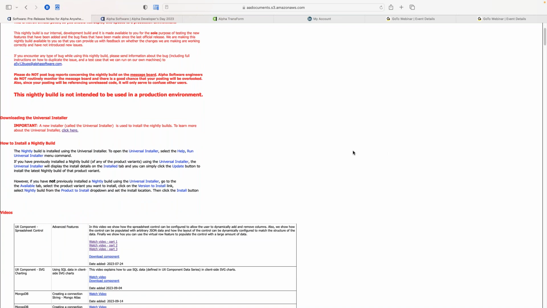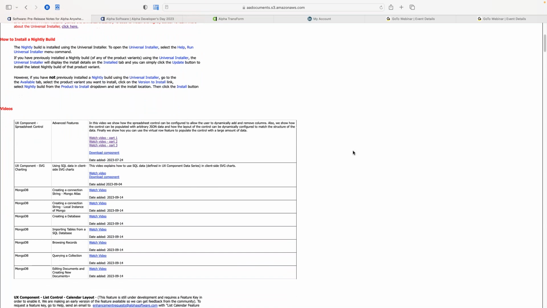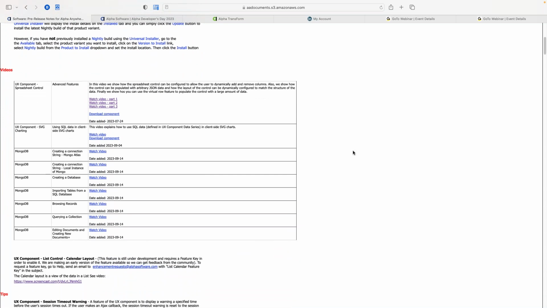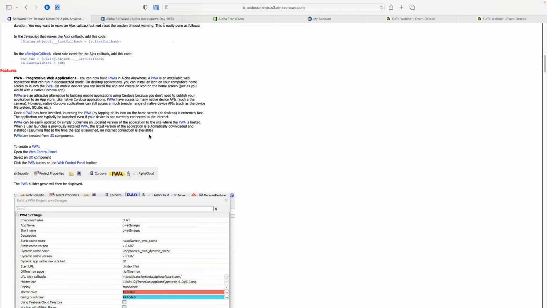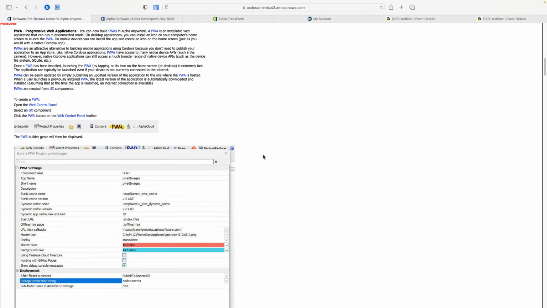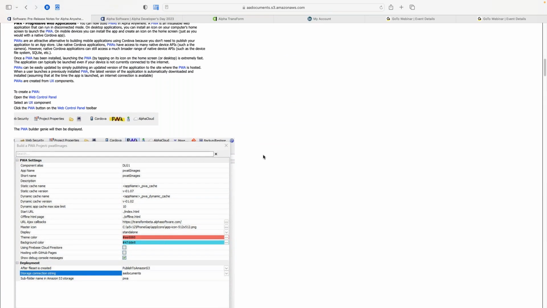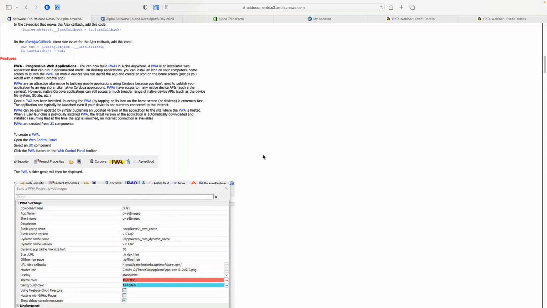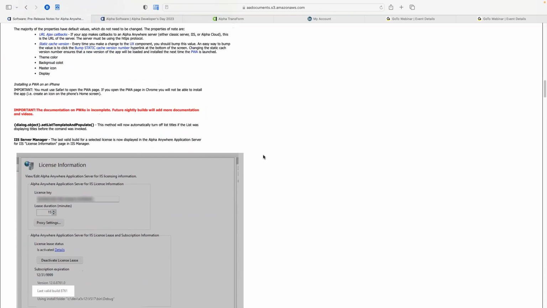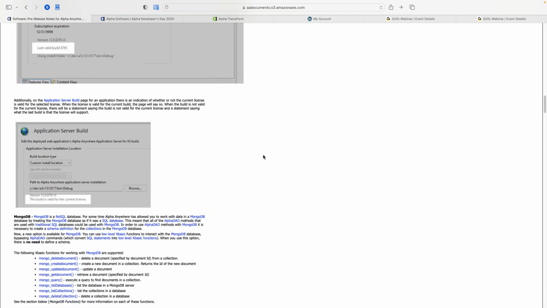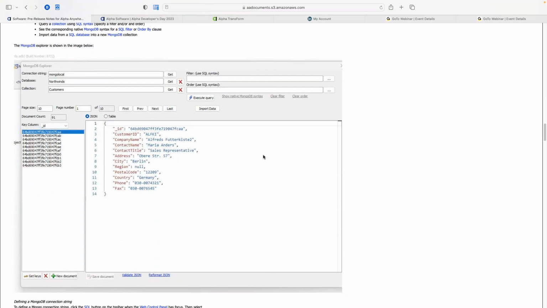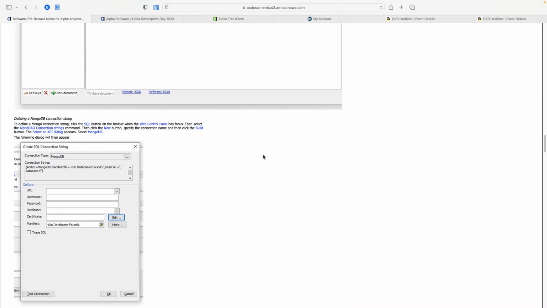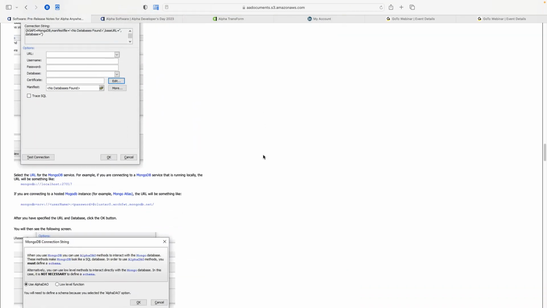So this is not a production release. A production release will be on its way shortly, and I'll let you know when that will happen. But I want to go over a couple of the features today. I'm not going to cover progressive web applications, but we are going to cover that during Developer Day. There are also notes about it in the nightly release with a whole bunch of videos and some examples. I think there are some sample components as well. So you'll probably want to go and take a look at that if you find that interesting, or you can just wait about a couple weeks and we will demonstrate it to you.